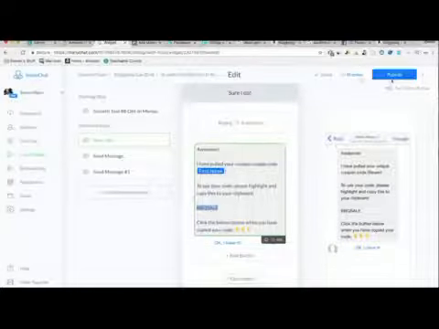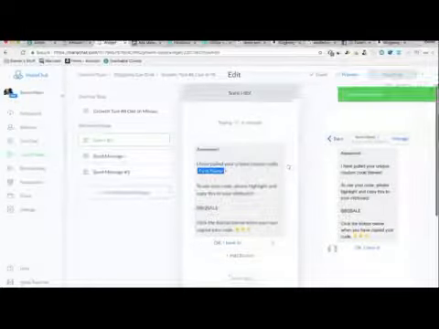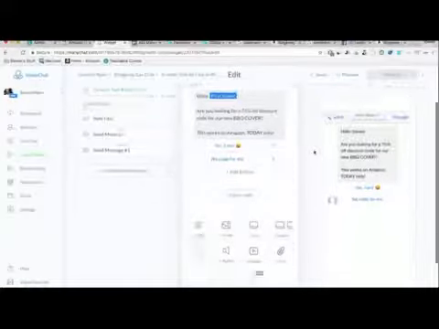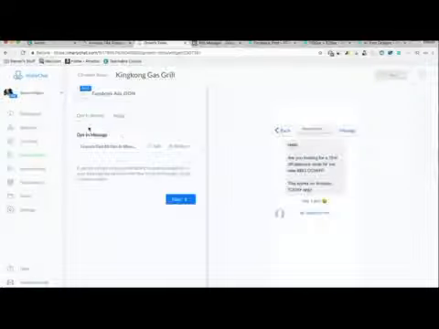Let me just check, is it published? Yeah, so it's published right now. Click right here, this little guy, and you're going to click setup, and this is the JSON code that you guys are going to need, okay? So don't worry about this right now. Just leave this page open once you guys have it.